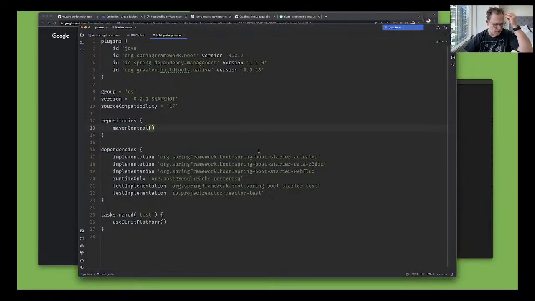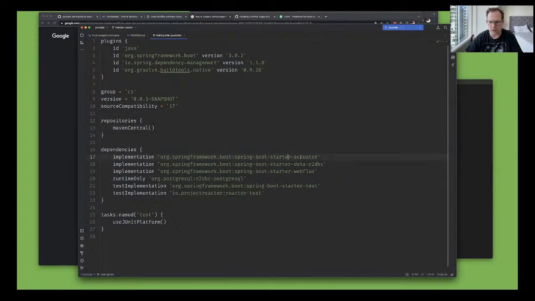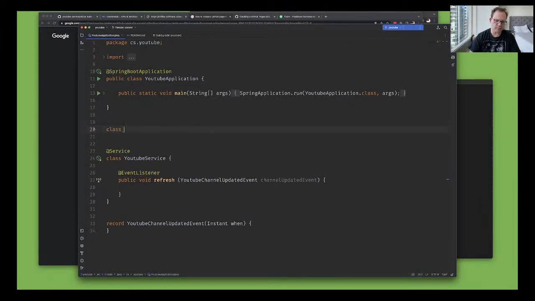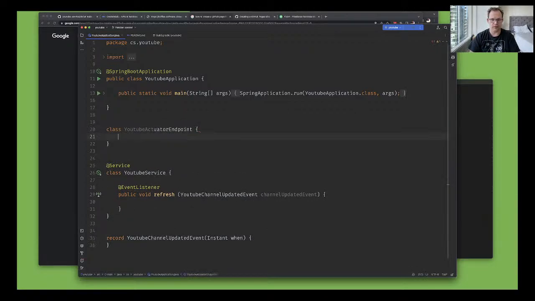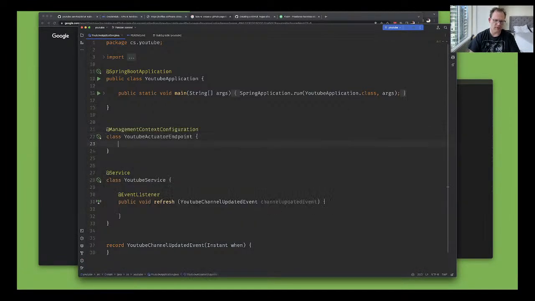So we have this thing here. We have our app, okay? I'm just imagining we have an endpoint here that will get called whenever somebody calls this endpoint. Whenever we get this event, we'll need to reconfigure our state. So for our purposes, so that we have something to test with today, just to get by, I'm going to use the Spring Boot Actuator, and I'll create a simple actuator endpoint, okay? And this will be a management context configuration, is that right?